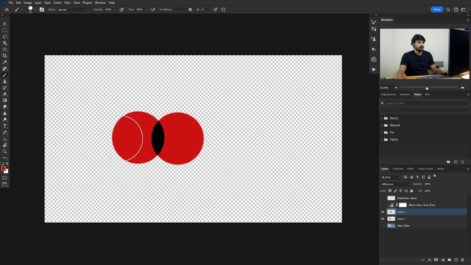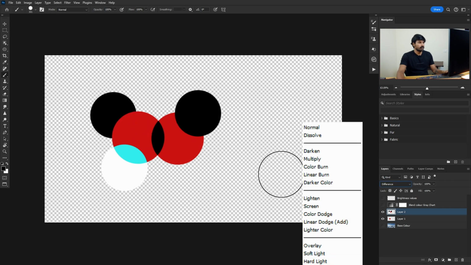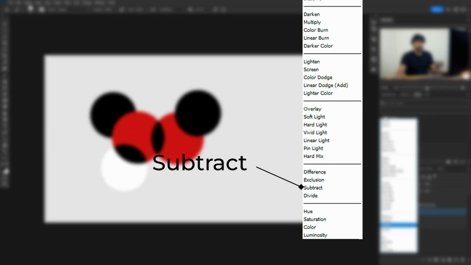It analyzes the RGB values from the base layer, which is this, and the RGB values from the blend layer, which is this, and subtracts the color. So both are of the same color, which is subtracted, the value becomes 0. The 0 is black. That's what's shown here. If I paint it with white, it will invert the color. The opposite of red is cyan. So that's what it's shown here. If I paint it with black, nothing will happen. It will remain same.